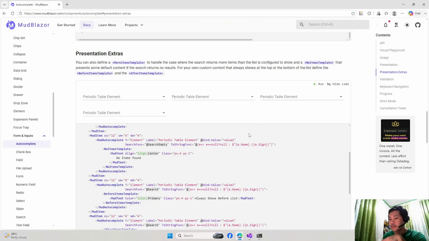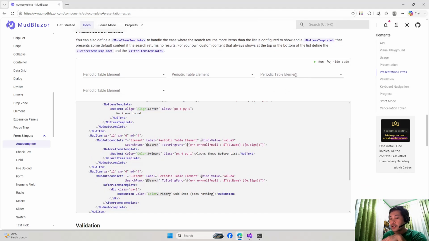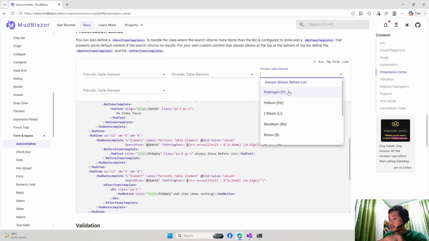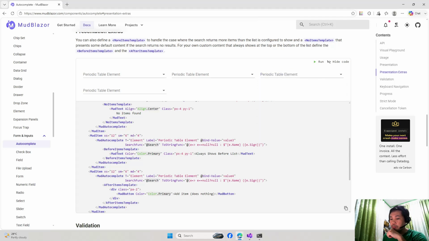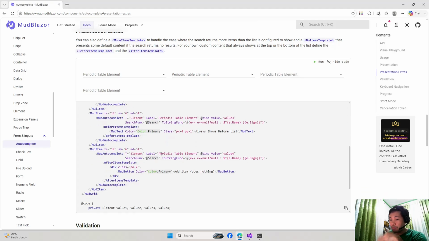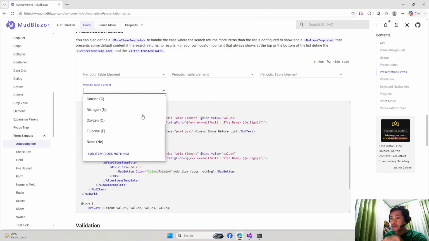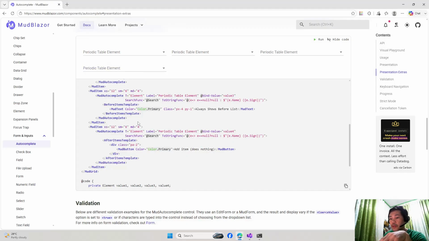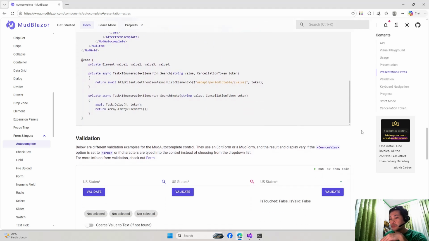template component. The other one would be before items template. So look at this. You see that there's this text above the list. So you can set that if you use the before items template. It's this component, okay? And then you can also add after. Okay, so this example shows you the custom display after the end of the list, okay. So I think you can use both before items template and after items template together, okay. So it depends on your usage.